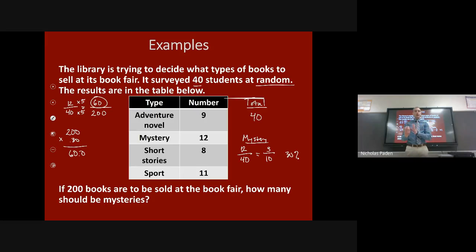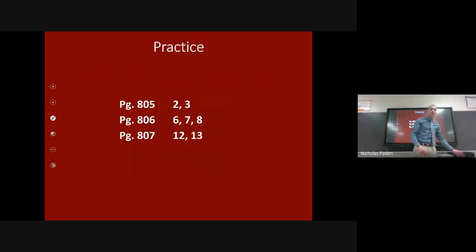And so you've got to look at the samples, see if they're random, see if they're unbiased, and then go from there and say if the conclusion is valid. It's valid if it's unbiased or random. So there are your practice problems. You can get to work on those, and hopefully it makes sense.